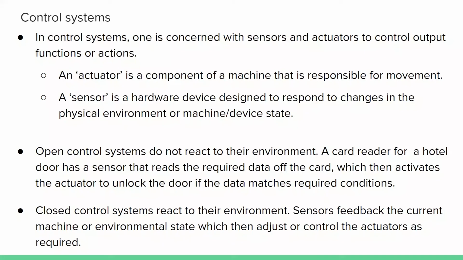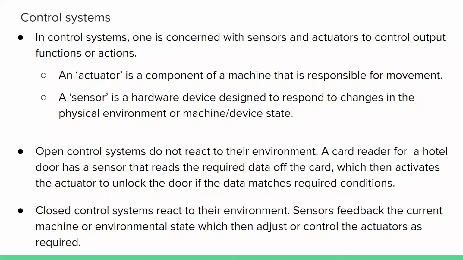Okay? So we have open and closed systems. Okay? So we can see here with an open system, a card reader from a hotel has a sensor that reads your data. When it activates the door to unlock, so that's the actuator, okay, it only does that if the data matches. Okay, so if you've ever been in a hotel or whatever and they've got a card, they write that card as a brand new code every single time someone books that room. That also goes to the door lock as well. So it keeps that until there's a new code put in on the card and in the actual door card reader.